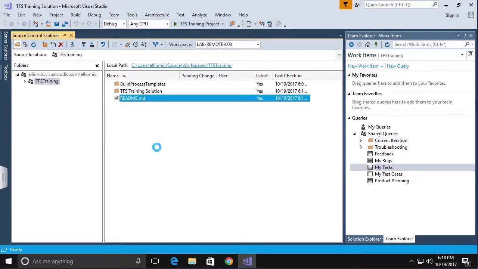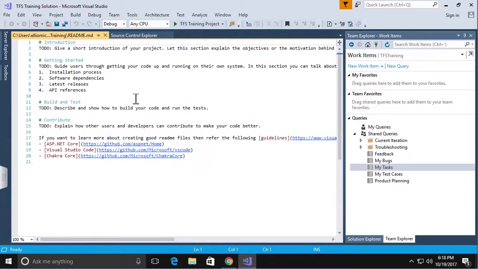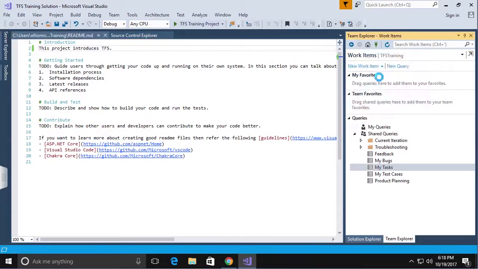So now what I can do is go to the README and edit the README. Let's see, this project introduces TFS, and I'll save that.